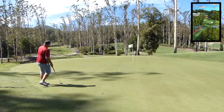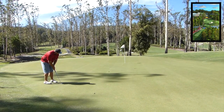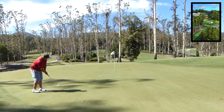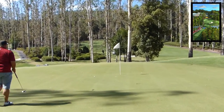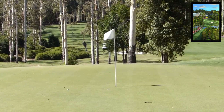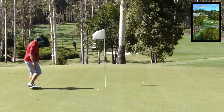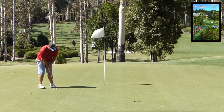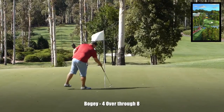I've got a really downhill putt, and the wind is pushing it right to left. I didn't realise until I played here how much wind actually has an effect on some of these greens, because there's not a lot of branches lower on these trees to stop the wind, so a lot of the wind gets through on the greens. But a pretty average to bad lag putt, and then obviously like the way today's going, it's leaving me with a lot of these three to six feet little putts for par, which I'm doing okay with but not great. And as you can see, I've putted and it's kind of lipped out. So yeah, there's a bogey right there.